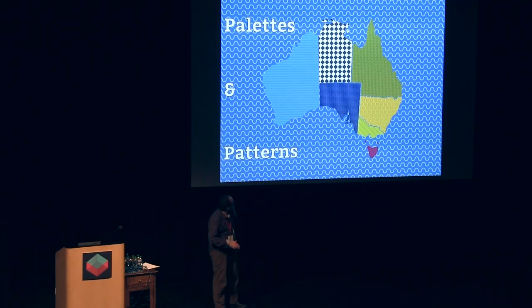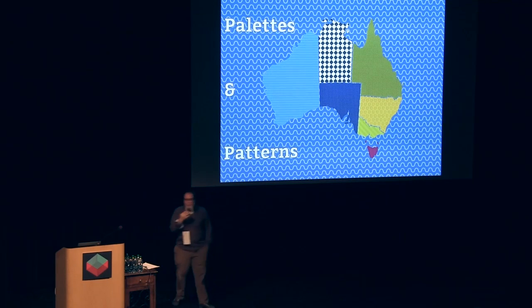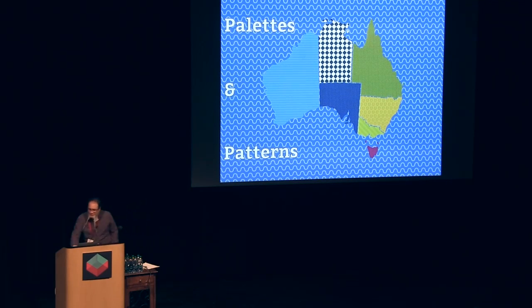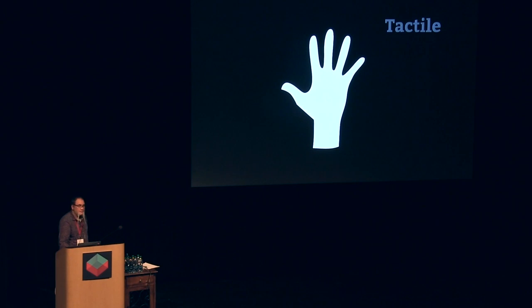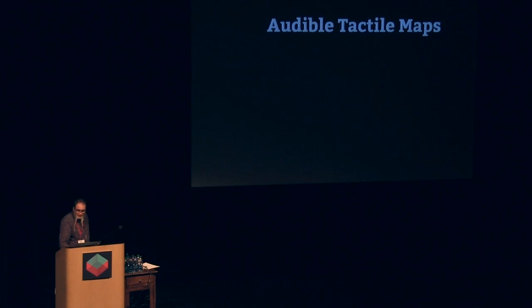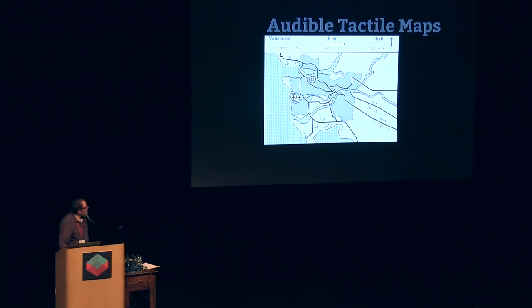So this is overkill, but there's a reason why you might want to have extreme patterns on some things, and I'll show you in just a moment. Using subtle patterns can actually make things much more distinguishable, especially when it comes to the tactile world. So this is a tactile map, and I actually have an example right here. Catch me at the break, and you can actually come up and feel that.